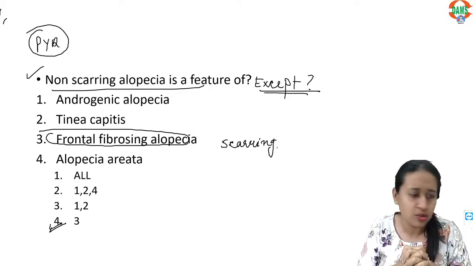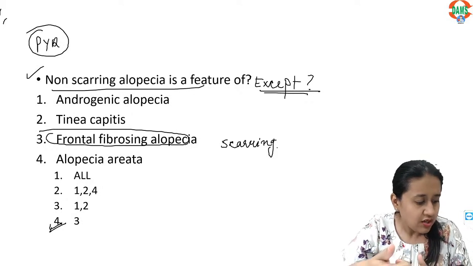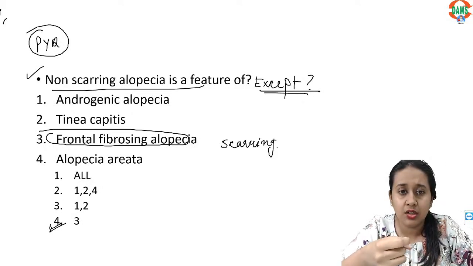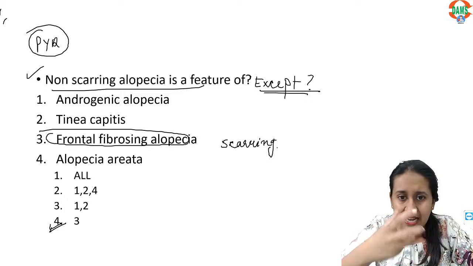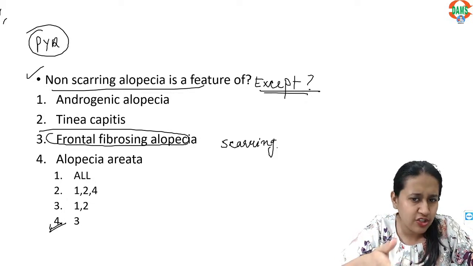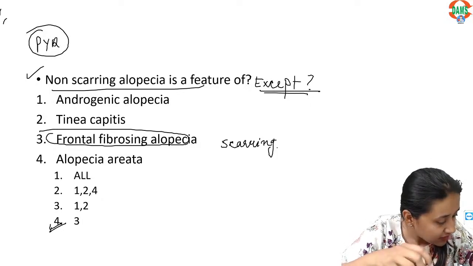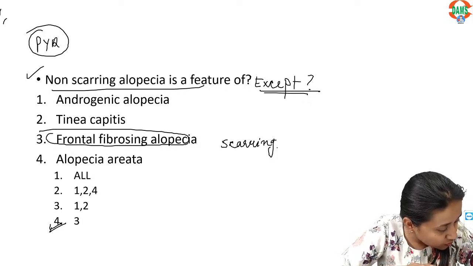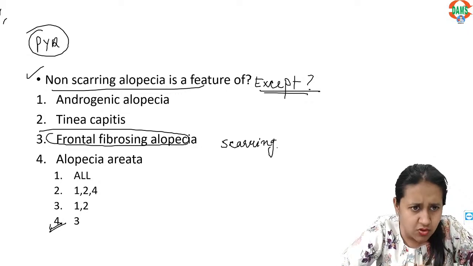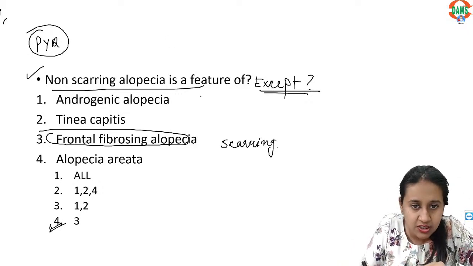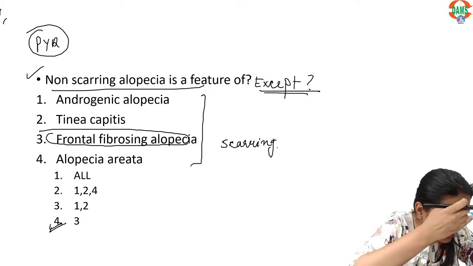Not many difficult questions. I think there was one more question on slap cheek appearance. They asked about the organism causing the slap cheek appearance. I'm not very sure, but there was one question on that as well. Telogen effluvium option was there. Is there any question on telogen effluvium, or are you telling me that one of the options here was telogen effluvium?